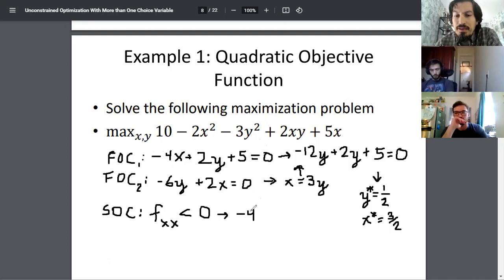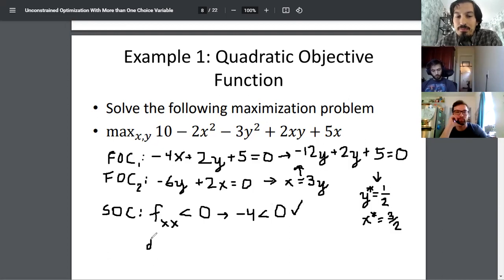So even this term at x star, y star, please don't be confused by the fact that a few minutes ago, I made a big deal about it's at x star, y star. And you might say, well, it's -4. How do I evaluate that at x star and y star? The answer is it's already evaluated at x star and y star. There's no x or y in there. Therefore, you just leave it as -4 and check to see, is -4 less than 0? Of course it is. So that first part of the SOC is good.